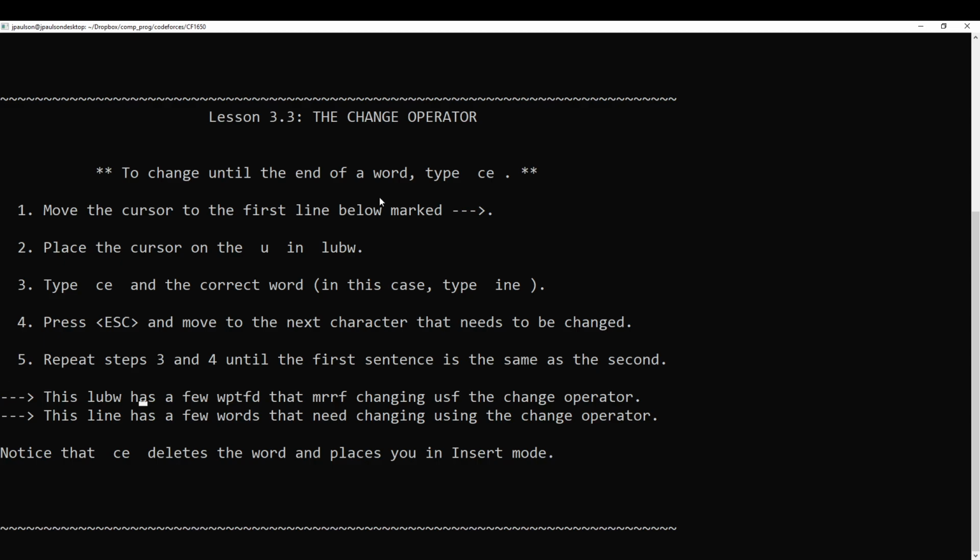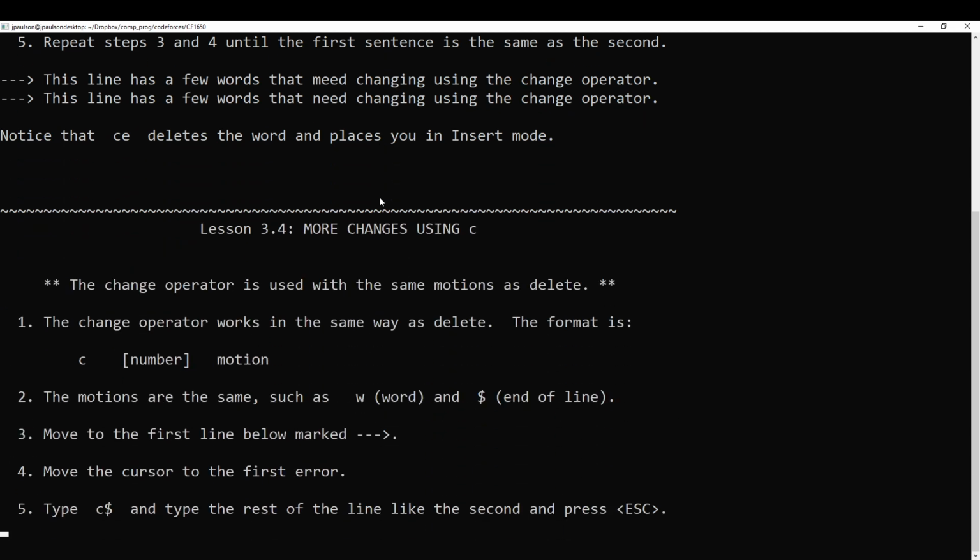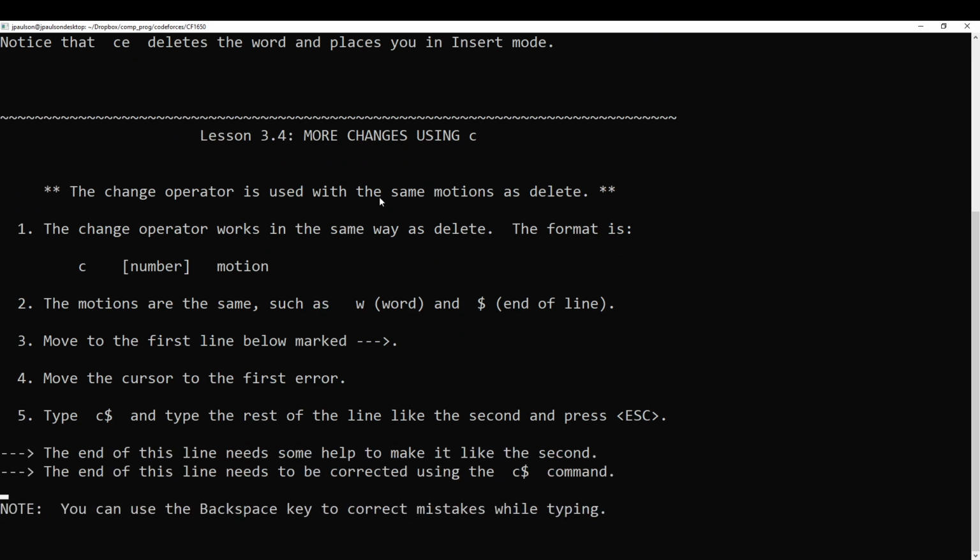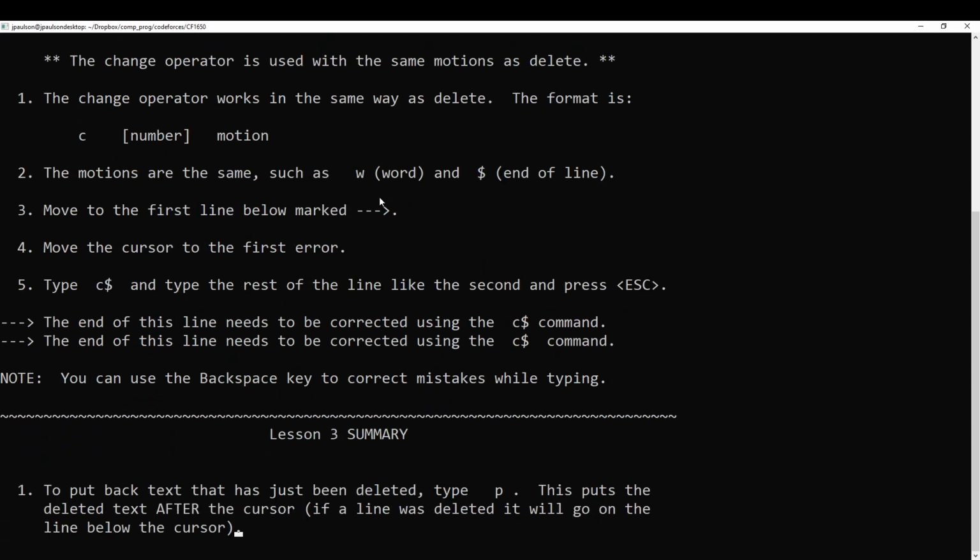See, E, change the word. Again, E is too easy for me. But sure. Looked fine in that example. Yeah. I don't really use C because you can just use D and then A, but I don't know. It's fine. Yeah. To be corrected using the C command, and there's a space there for some reason. Sure.